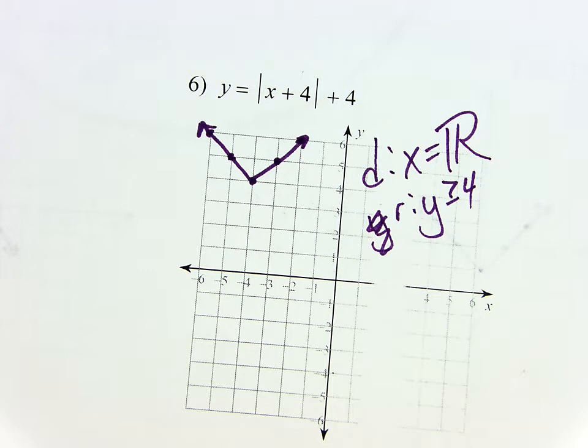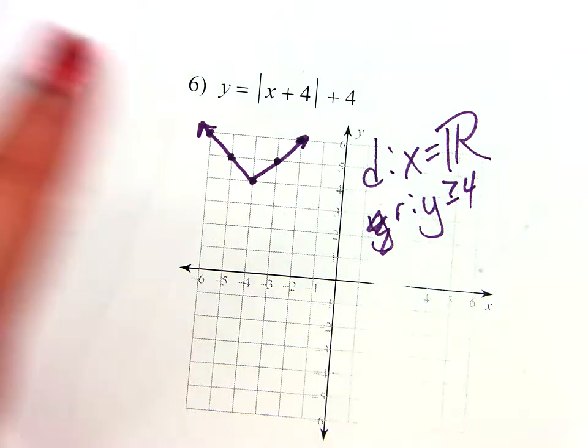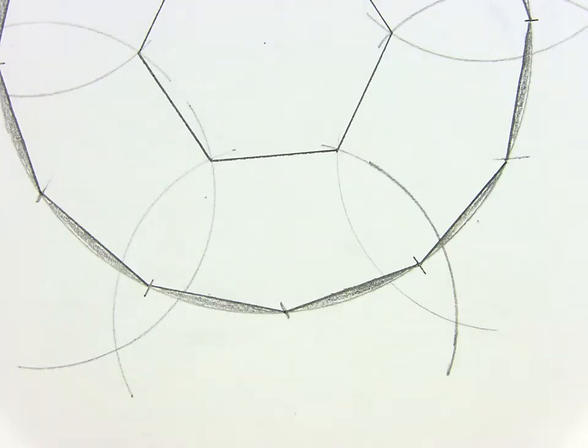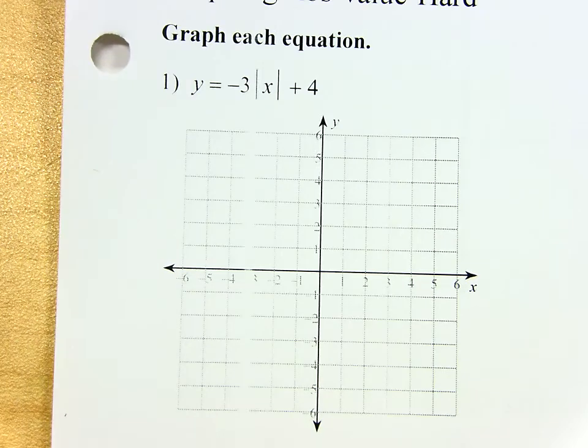Make sense? Yeah? Okay. Ready for the hard graphs? Yes, you are. Or maybe not. Does anyone have any questions on the easy graphs? Then I guess you are. All right. So we take a look at the hard graphs. You can already do the first bunch of them, so we've already talked about it. The first 4 you can do, right? So let's do the first one together.